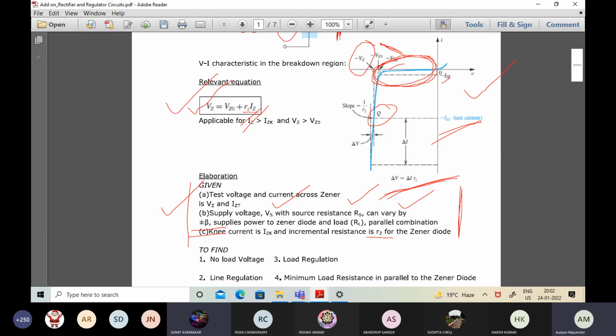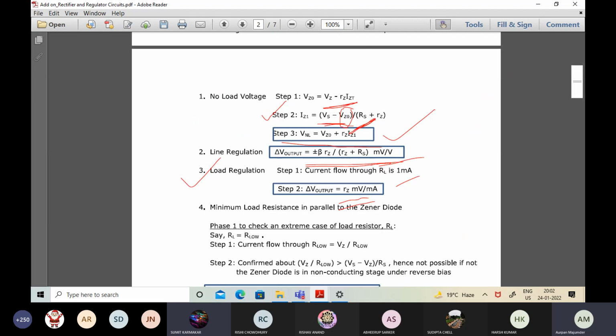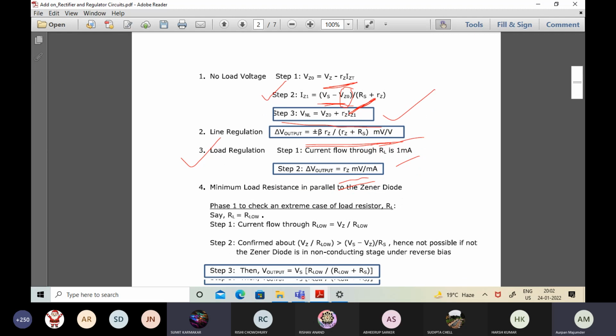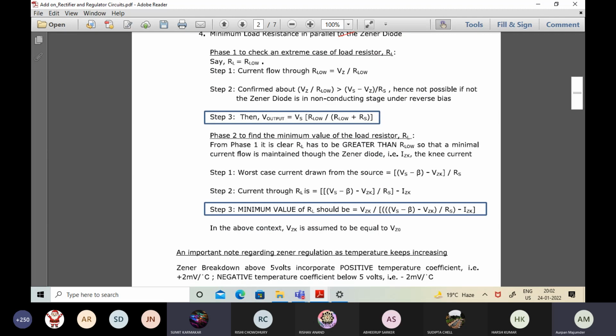So we have just applied that idea. What we have understood is that we get the value of delta I across a Zener, multiply that by RZ and get the value of delta V. And that delta V is all about this load regulation, because we have connected a load resistance RL. Now the most crucial part, after which we will end our session today.